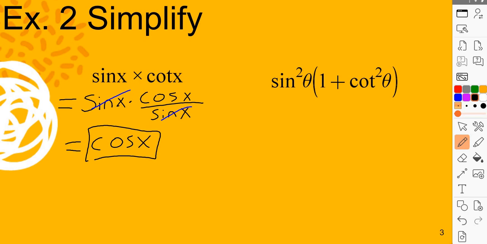Sine squared over cosine squared plus cosine squared over cosine squared equals 1 over cosine squared. What's the reduced form all the way down? Tangent squared plus 1 equals secant squared. Yes? Do I have a tangent squared or a secant squared? No. So it's going to be my last one, which is 1 plus cotangent squared equals what? Cosecant squared.